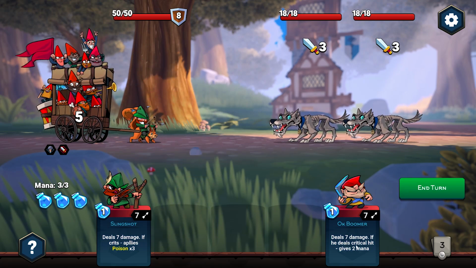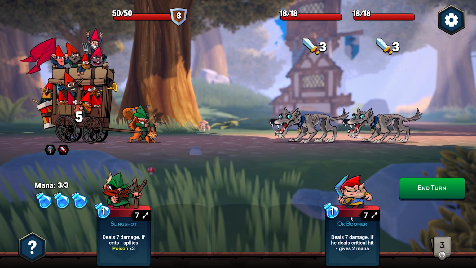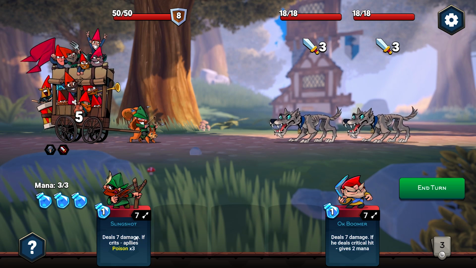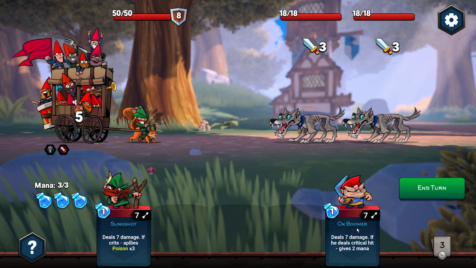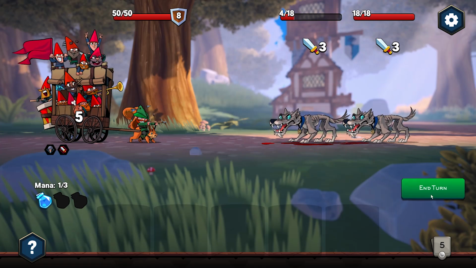And let's see, deals 7 damage. If he deals a critical hit, he gives 2 mana, but we don't have a card to trigger a critical hit, although I guess it's also a random chance. And then if critical, applies poison. So we do have critical inducing cards, but nothing that really supports this right now. So at least we'll block off all the damage. Let's go with this, and turn.